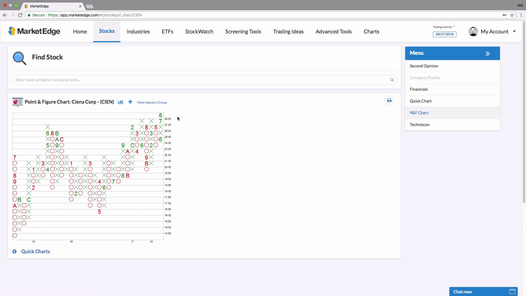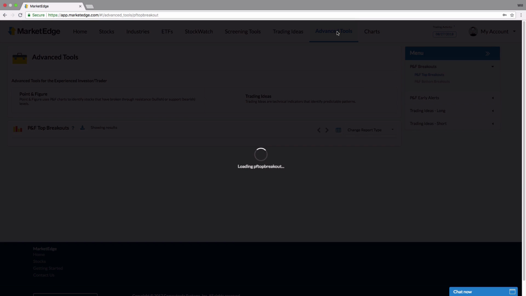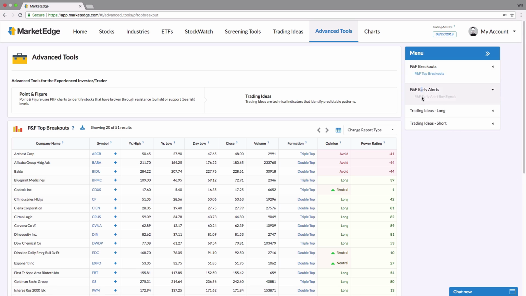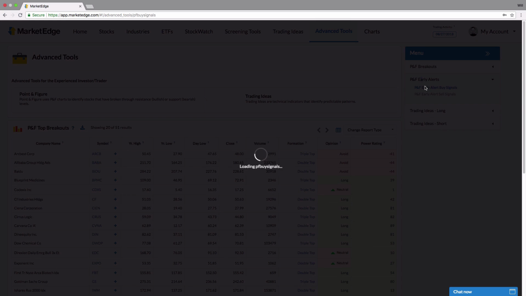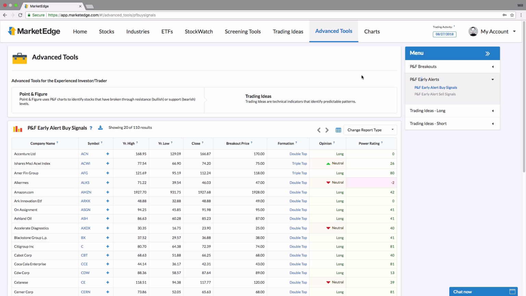Now we actually go one step further than most point and figure chartists, and there's a whole group of people that all they look at, because it's just supply and demand. They don't want to buy this until they get the breakout. But we do something we call the point and figure early alerts, which out of all these traders that do that, we're going to front run the point and figure guys, because what we're going to do is give you the stocks that are going to break out today. So this is updated last night after the close. When you go in there into the market edge, we're going to give you a list of stocks that will break out today if they trade at a breakout price. So this is the breakout price and what formation they're going to break out of.